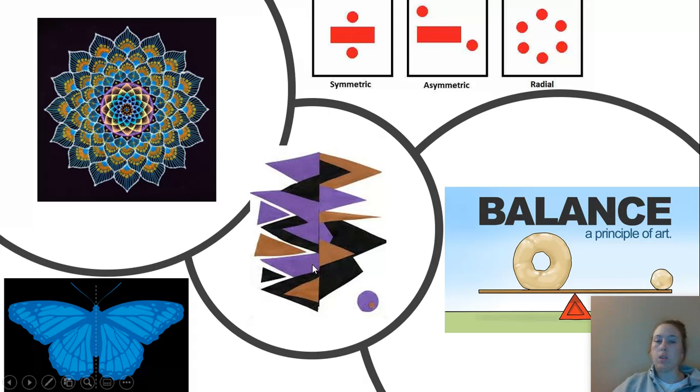And then the one in the center is asymmetry. So if you cut it down the middle, you can't fold it in half and have them look the same. They look different. One side has darker colors with more points, so it has much less purple, which is less visually strong. So the black and the brown are more visually strong. But on the other side, there's more purple, but by creating voids in the shapes, you're creating more interest here. So your eye always has to move back and forth, so it's equally balanced. On the top, it shows you another example of those different kinds of balance. Definitely can be a tricky one to create asymmetrical balance well.